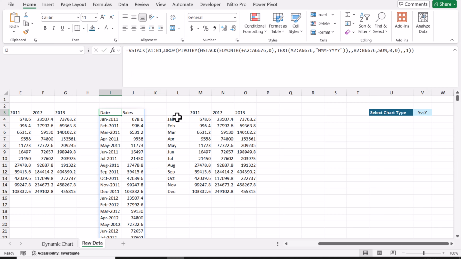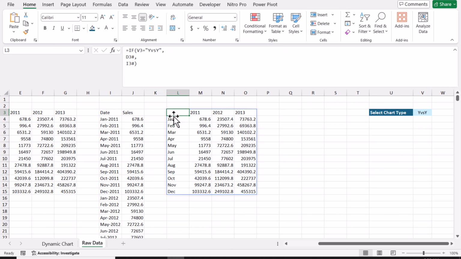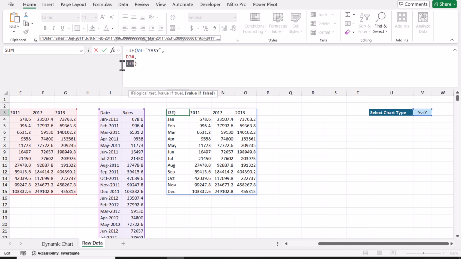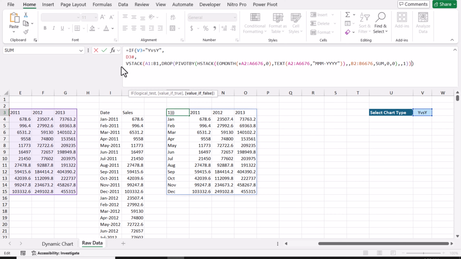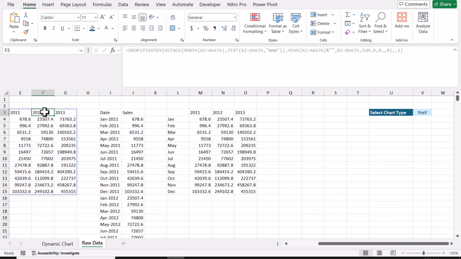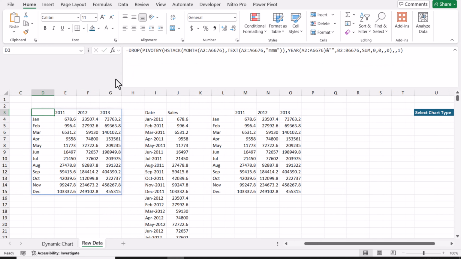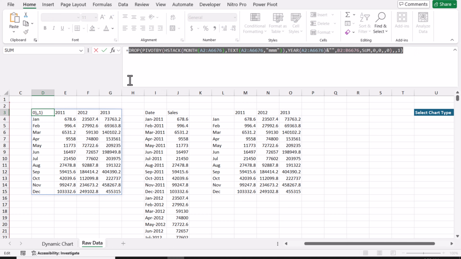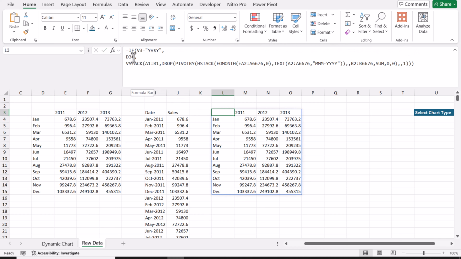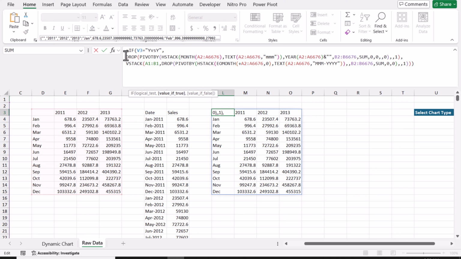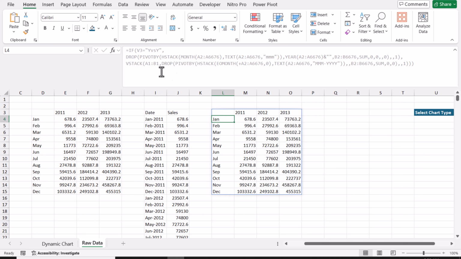Hit Ctrl C. Click on my active cell formula again. In this case, I will remove I3 hash and simply press Ctrl V, hit enter. And now I will also copy the year versus year formula, hit Ctrl C and simply replace D3 hash with this formula. Hit enter. And this is how we develop a complex formula step by step.